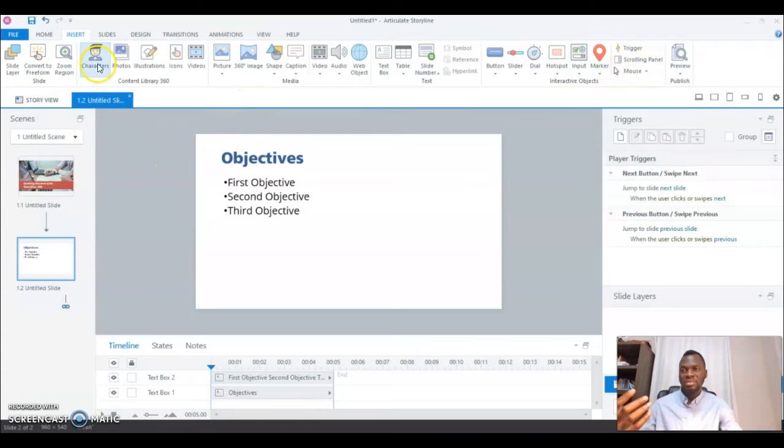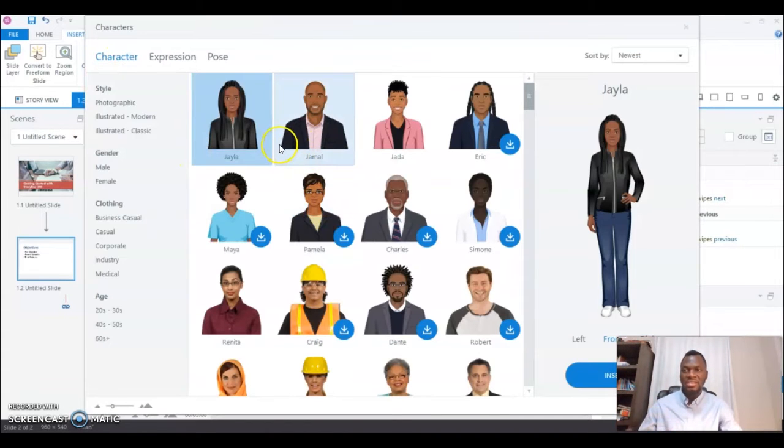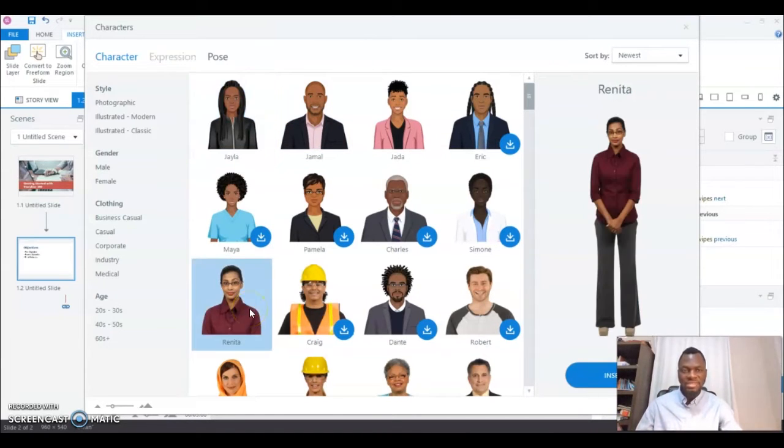You also have this place where you can choose characters to add to your stage. You can either have photographic characters or photorealistic photographs. I tend to like the photorealistic ones, and many people agree with that.